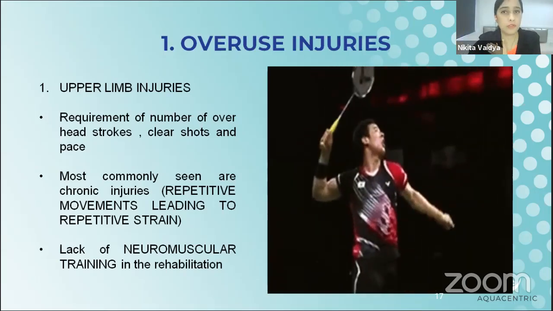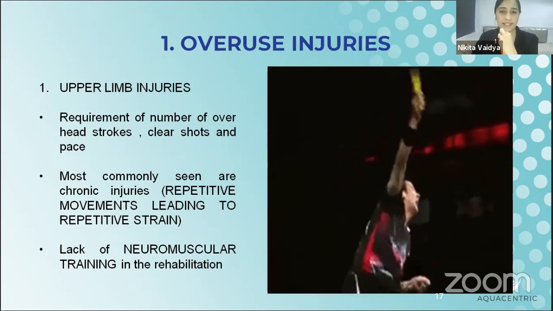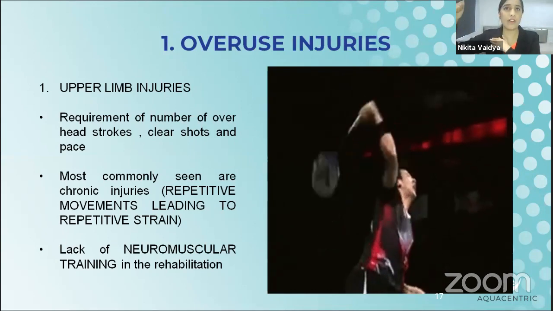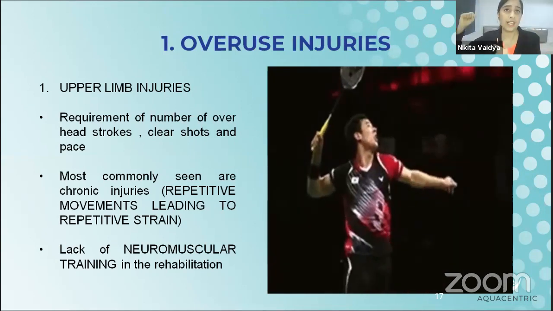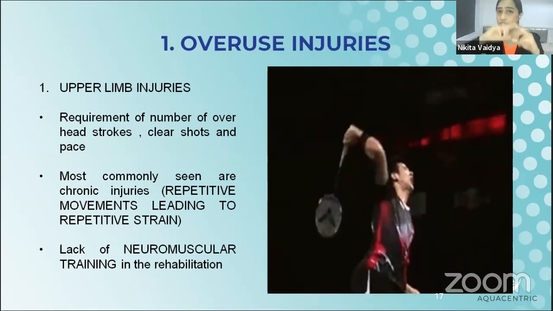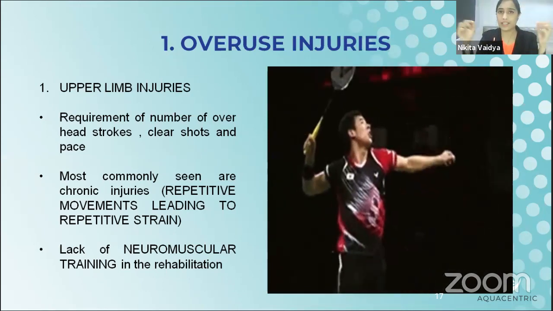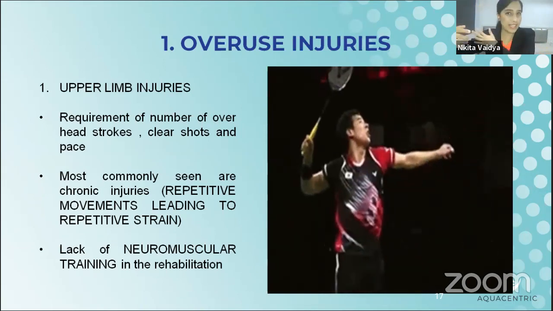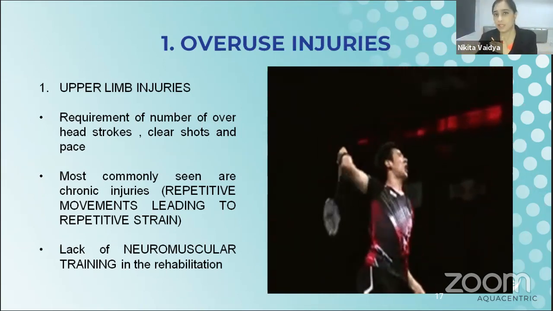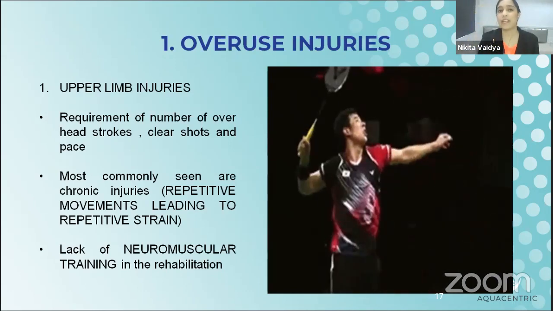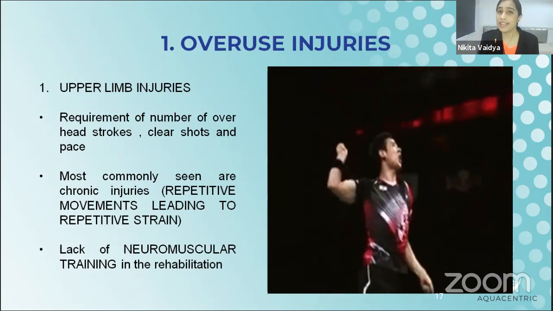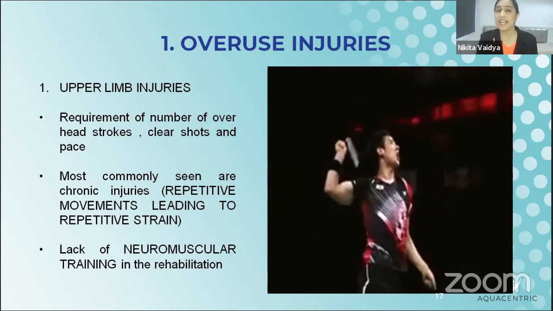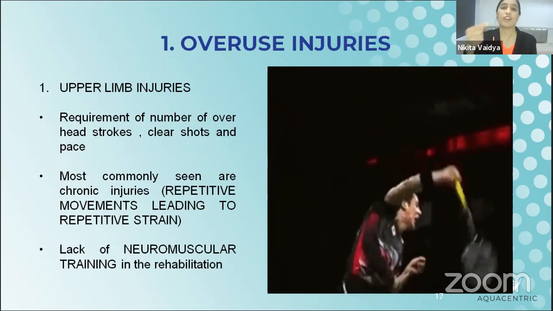When I'm supposed to do a movement, my brain needs to understand that the shuttle is coming. How am I supposed to move? What should my stance be? How much force has to be generated? These kinds of activities need to take place in your brain, and then it is conveyed to your musculoskeletal system, and then the movement takes place. So this connection is very important. Lack of neuromuscular training, postural training and balance training is seen, and it is leading to a lot of recurrent injuries.